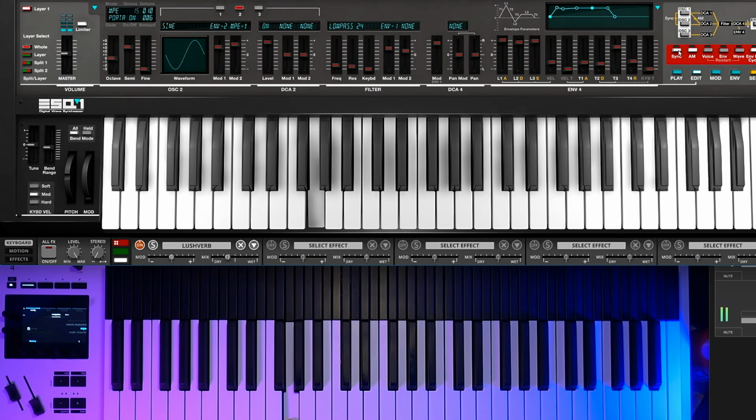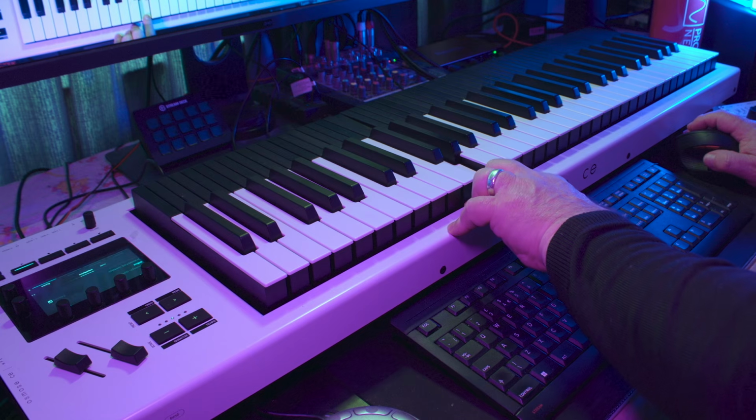If I unsync, you can hear exactly what it's doing. As soon as I put it into sync, and if I add back in MPE Y as a filter control, it becomes exaggerated and also sweeps the filter.